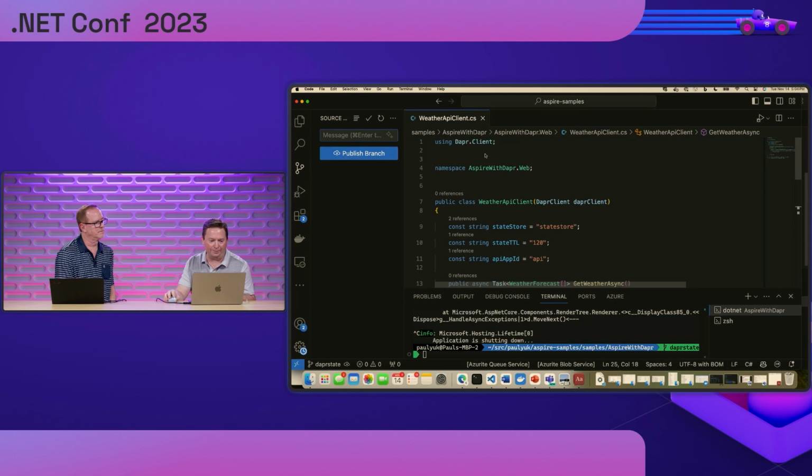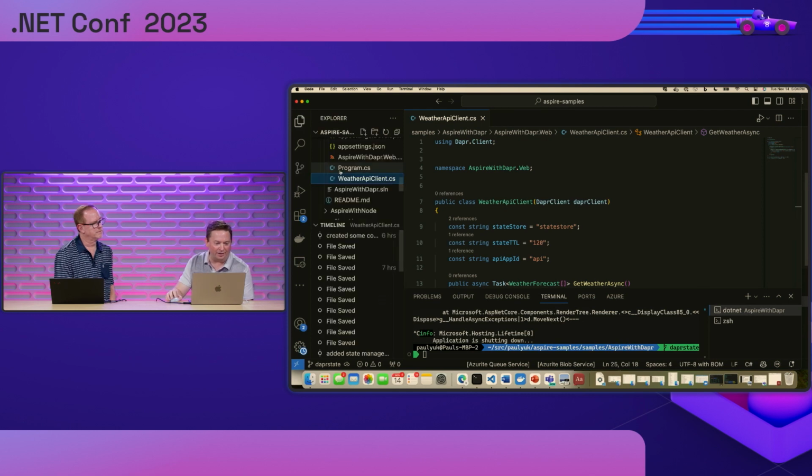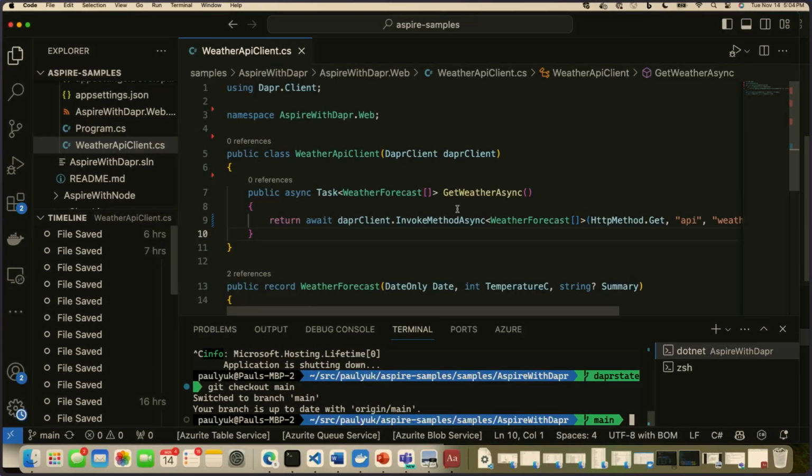So I took, there's a repo out there right now called Aspire-samples off of .NET. And I was playing with that and having some good fun. So git checkout main. The sample will show you how we can do an implementation of the web Razor pages so that when you call an API, you're going to get the weather back. In this case, the Aspire app is actually using DAPR APIs to call DAPR-based microservices.